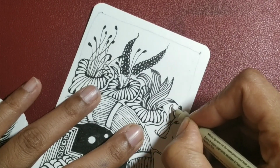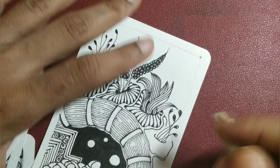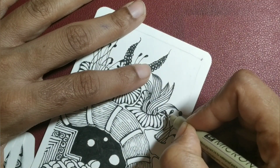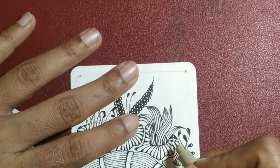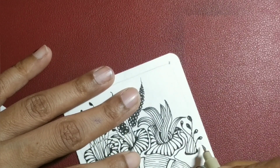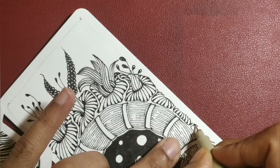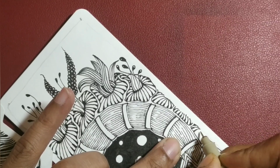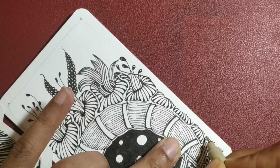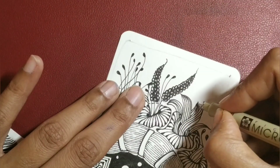So again, going with the fescues only, small little variation, probably adding a little eye. Yeah, so take it easy and slowly do the same exercise again. Complete your mirth. And the last one here. Yeah, I think we are done.